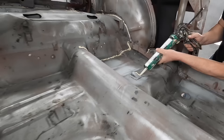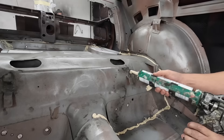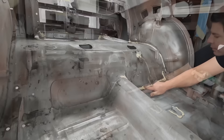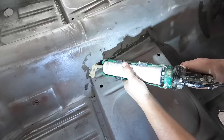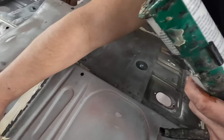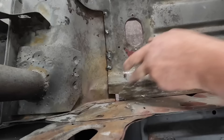Where they put these seat joints in, they seam sealed around all that because they MIG welded it in the same way. A lot of times there will be holes blown where they welded that in, and that's why they seam sealed around those. You don't technically have to do that, but it gives it a factory look, and even though the seat and carpet will cover it all up, if you didn't use seam sealer you'd have a lot more rust and corrosion. I'll fill in all the holes they may have blown in, or anything that might allow water or dirt to get into the car.